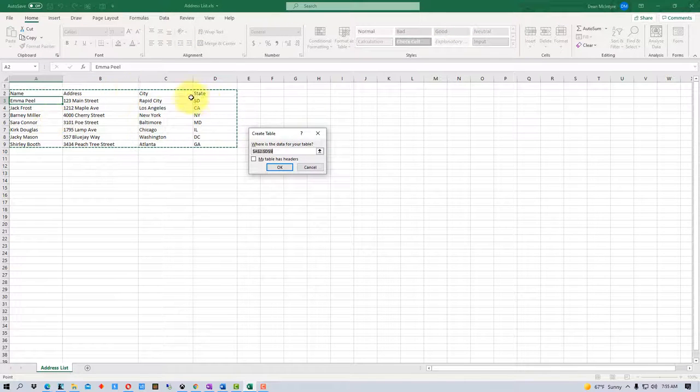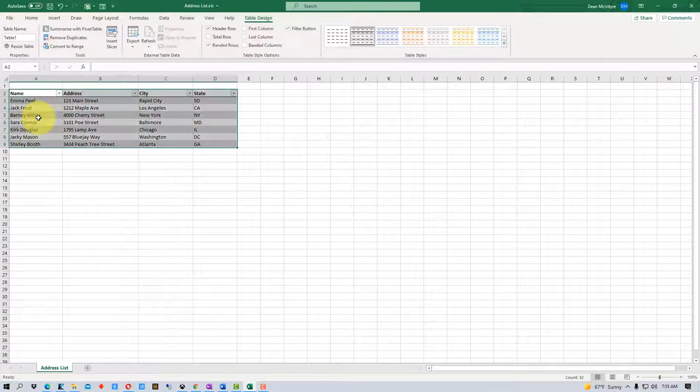You can see over here it outlines what it thinks is the table, and it happens to be correct. If it's not correct, you can go into this box here and adjust it. Once you have the correct table there, you click My Table Has Headers, and you click OK. So now you see that it's found the headers up at the top. It's created a database. We're going to just select the first record on here. You just need to click anywhere in this table to do this.